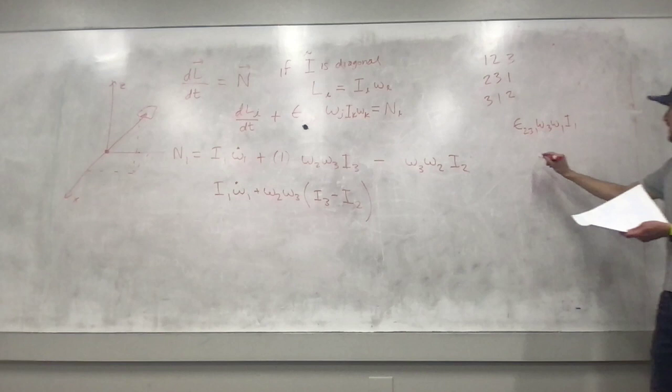So if your torque is restricted to the xy axis, and this is rotating, or you want to make it rotate, you can do that. You can stop it. You can increase its angular velocity, but only along this axis. You cannot do anything about this one. In order to make it rotate in this direction, you need a component of the torque that is in the z-axis, in 3.